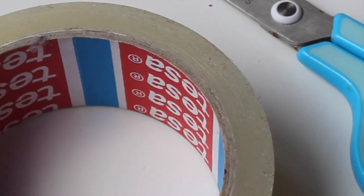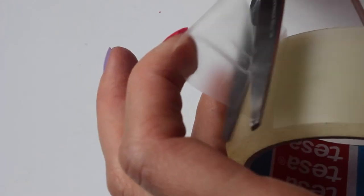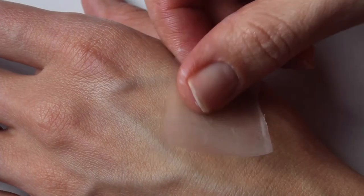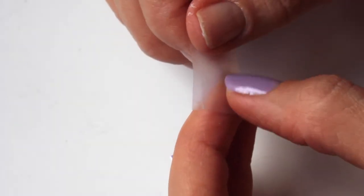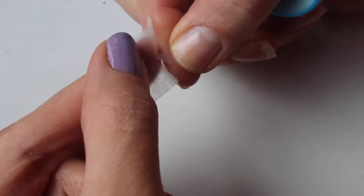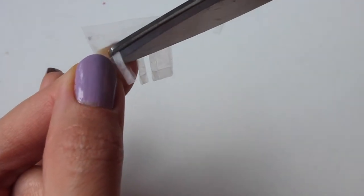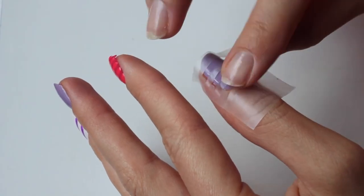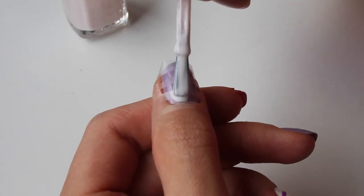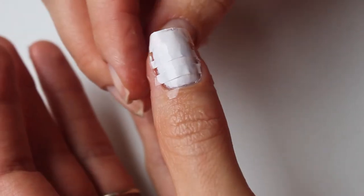For the thumb finger we will use scotch tape and scissors to prepare a stencil ourselves. Cut a rather small piece of tape and stick it to your hand to get rid of extra glue. Then fold it in a way that it will be easy to unfold, and start cutting stripes — long horizontal ones first, then cut off every second stripe. Unfold carefully and you will see the empty spaces. Stick the stencil to the nail, apply a nail polish — I use a white one. Leave until it's dry and remove the construction.